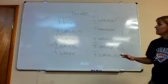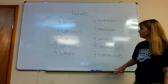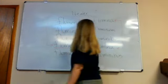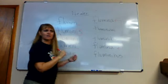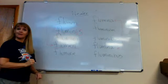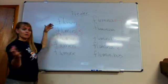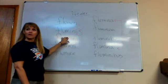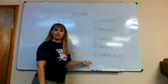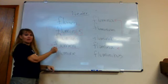The stem isn't the same, correct? Like if you take the genitive ending, okay, we'll take the genitive off. What's our stem? F-L-U-M-I-N. Did I do this wrong? Is that not what it is? No, yeah, right. So the stem changed. Do you see that? Yeah, the stem changes. So she was just making an observation that, again, in the genitive singular, the stem changed. And almost all of it is built on the stem from the genitive singular, of course, except this one, because it has to match the nominative. So we went back to the original stem.